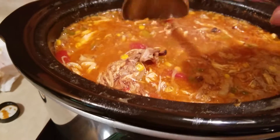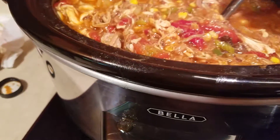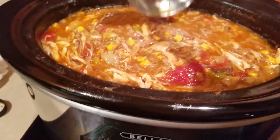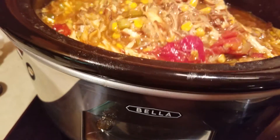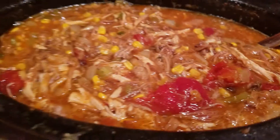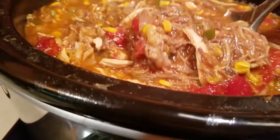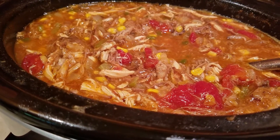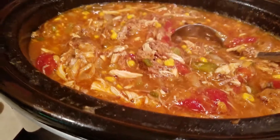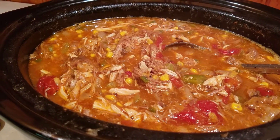I did have to adjust my cooking time a little bit. This has been going for about three and a half hours — it took almost two hours to come to a boil. This is a five quart slow cooker, completely full, and the meat I put in was completely cold, so it took longer than I anticipated. It took about two hours on high to come up to a simmering boil. From there I turned it down to low and let it go for another two hours. It probably would've been done in one hour but I had to go out, so I let it go for two. It's perfect either way.